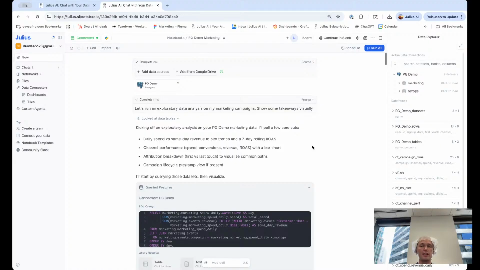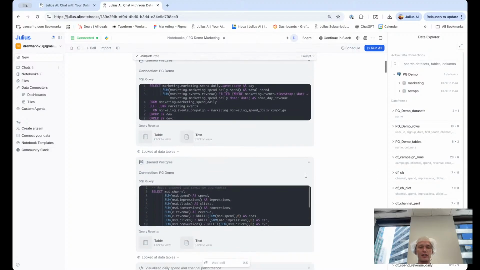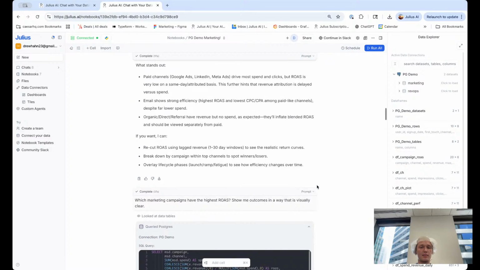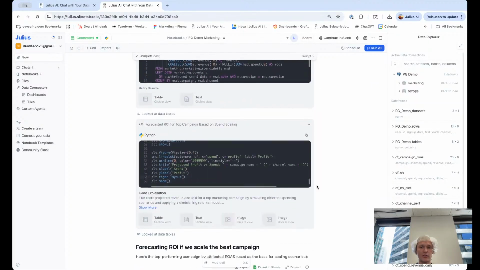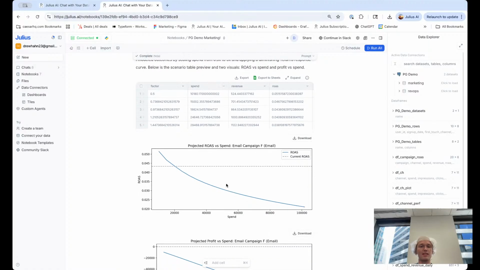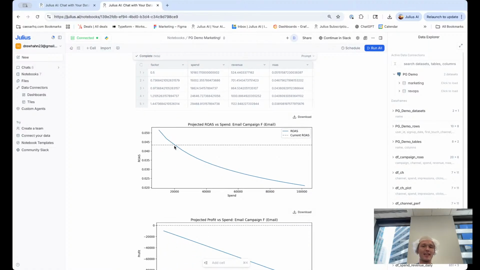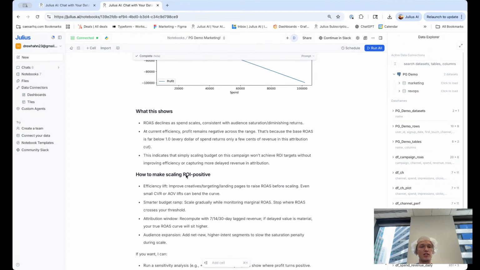So this is something that we use on our team every day. We have these reports being generated across different parts of our team and being sent right into our Slack, being sent into our emails, just to make it that much easier to share knowledge across our internal team. So right now we can see, I already ran this notebook earlier, and we were able to get some pretty interesting charts indicating what our high ROAS campaigns were. And then I actually told Julius, let's do some forecasting on top of this. And so we can see, with our top campaign, this is where projected ROAS goes by spend. And so we would want to cut off our spend at this point here, to make sure that we're getting ROI positive demonstrations on everything that we're doing.